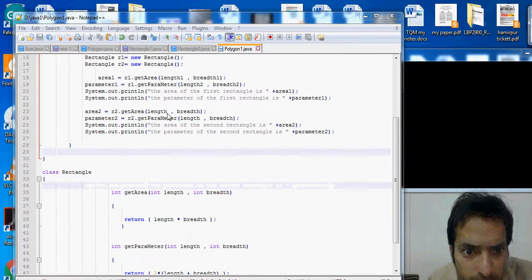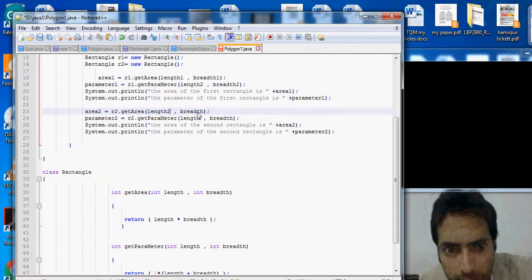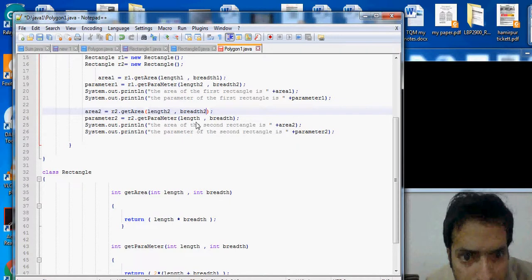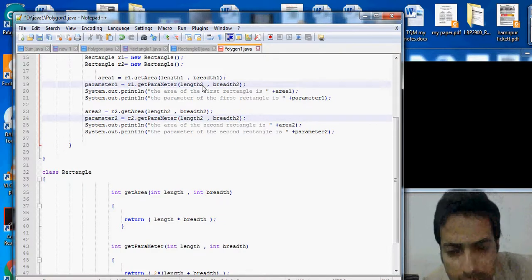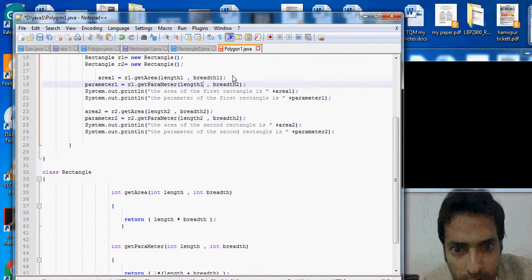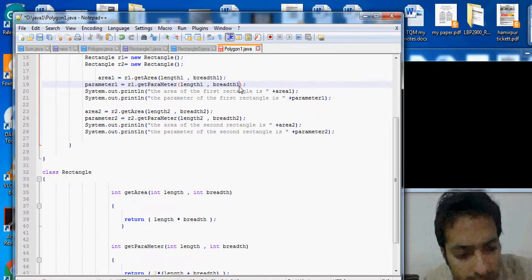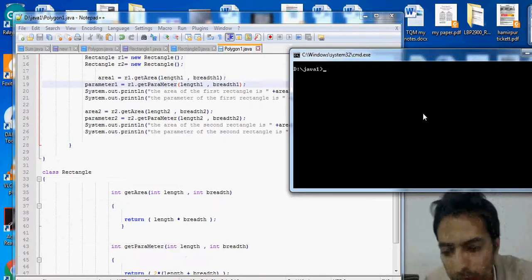And one more thing: the length of the second, oh sorry, I'm very sorry, I'm just writing something wrong now. So this was for the second and this was for the first. Extremely sorry for being incorrect. So now I'm saving it. So let's see, hopefully it will run correctly.